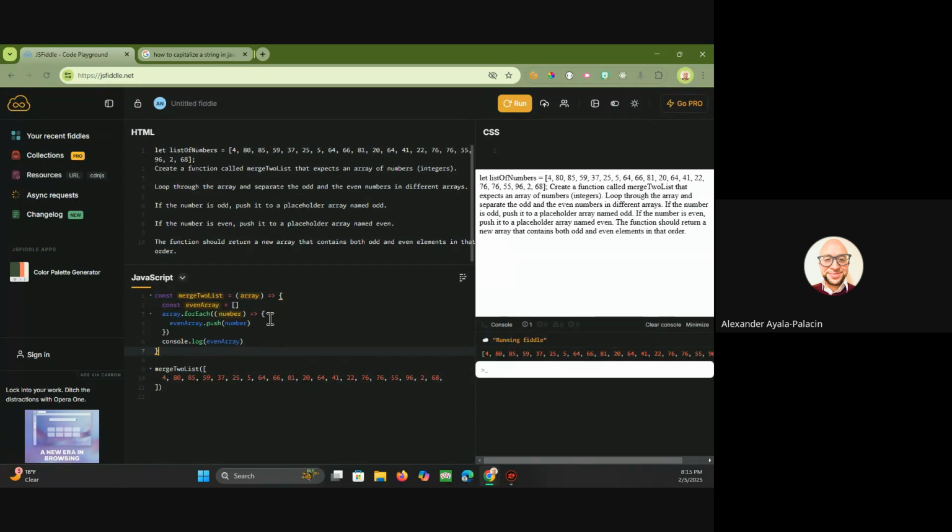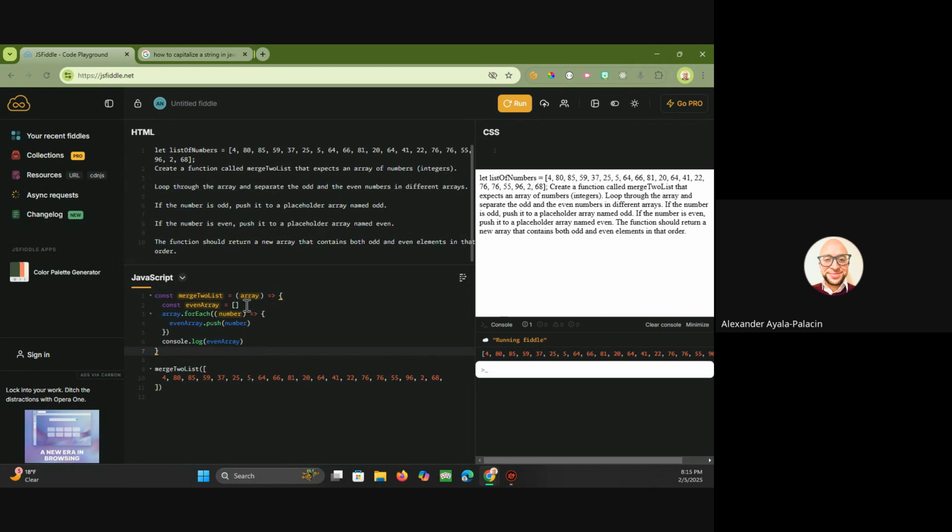Is that what you're asking about, Shailene? Yeah. I mean, you already put it because you put const evenArray, empty array. Okay, yeah. I was asking, do we have to put it? But yeah. Right. Cool. So that's the lesson there. If I'm looping through something and saving it in a variable, typically the variable is outside of the loop. So take note of that.